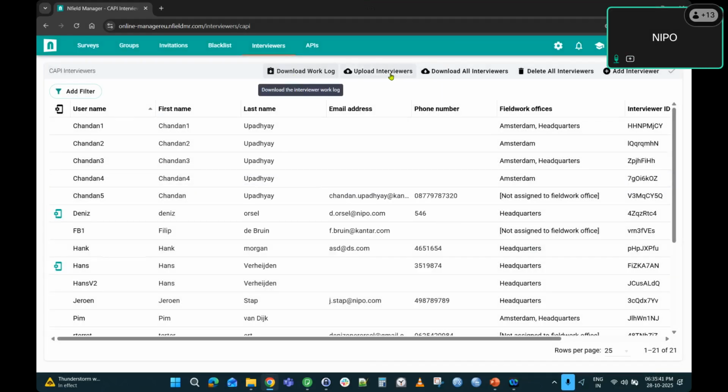Next is upload interviewers. If you want to upload a batch of interviewers in your domain, you can simply upload a CSV file.